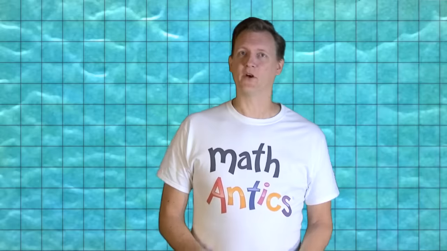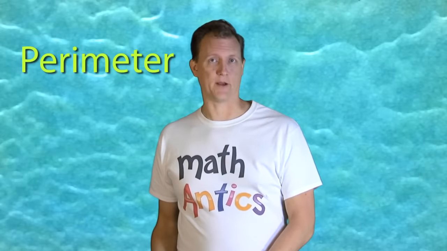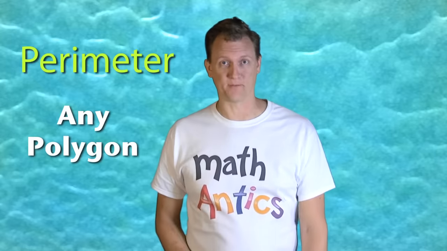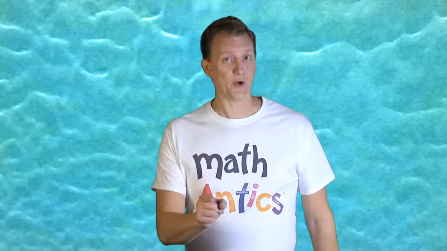And that's the end of this lesson. We've learned that the perimeter is the distance around a geometric shape, and we've learned how to calculate it for any polygon. You just add up the lengths of all the sides and the total length is the perimeter. Oh, and don't forget your units.